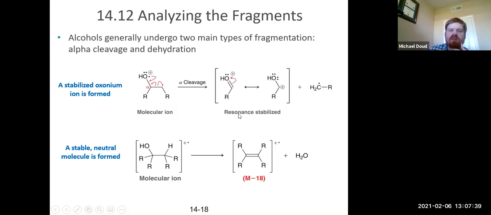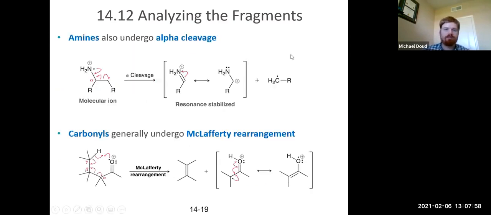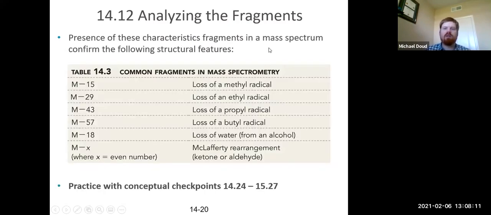And then in the case of this oxonium ion, you're going to lose a whole fraction here. You could either split it here, which is what's visualized, or it could split here in the exact same way, and that's going to vary. Again, I'm not worried about that because we're going to be focusing on the parent peaks here. Oh yeah, amines also do alpha cleavage. And you can read about McLafferty rearrangement as well in the book section that I'll be putting up. But we want to focus on the parent peaks for this class. And this just gives you an idea of what those are going to look like.